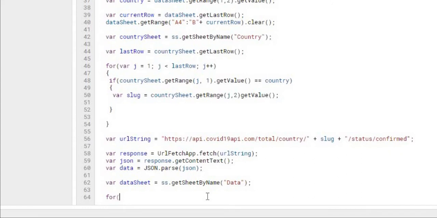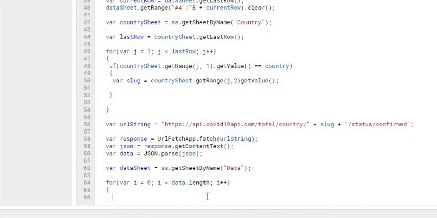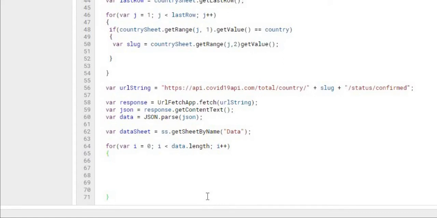We're going to use a for loop to populate the sheet. Our first data we're going to get is date from our array.